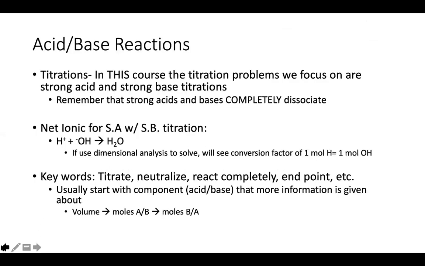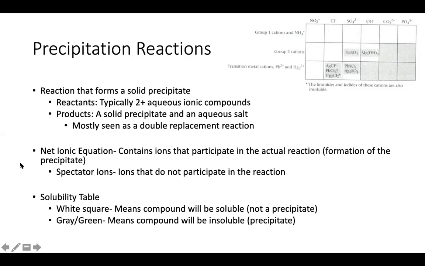I have one question for the precipitation reactions. I get it when you just switch the anions, but is there ever a point where you could have three compounds on the reactant side? And if so, what do you switch with what? Or is it always just going to be two for now?